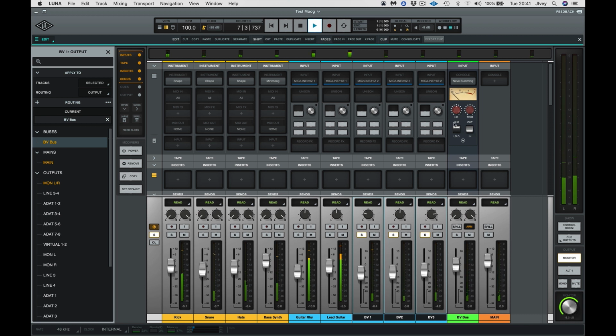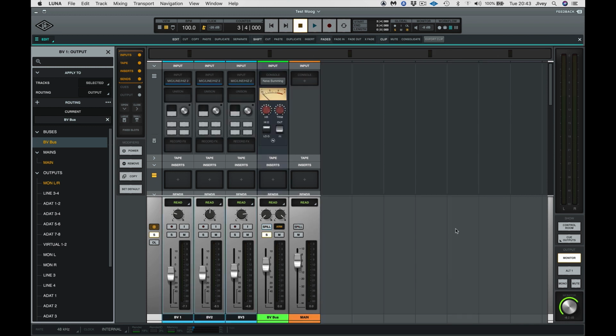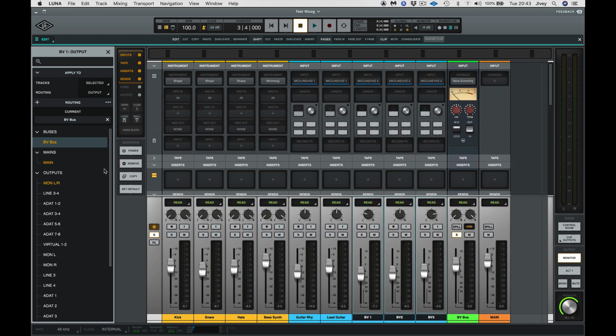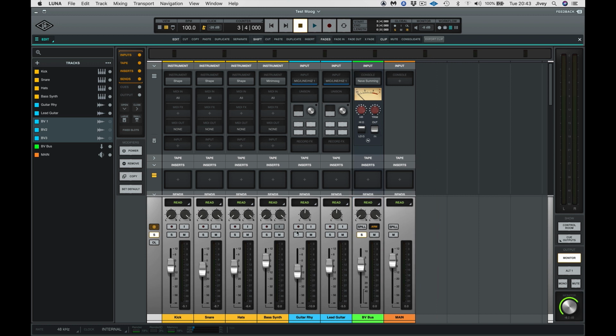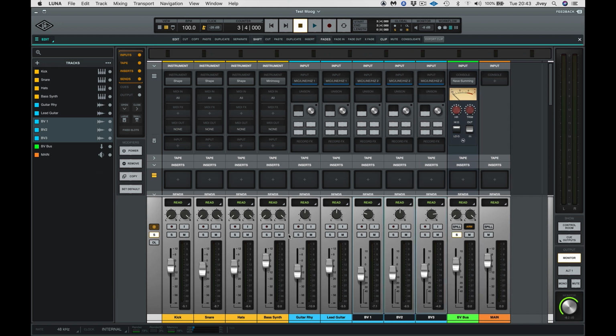Ba-ba-ba-da. Another really nice feature here is this one called Spill. Now think of this as a little bit like VCA Spill without the automation involved. With these 3 BVs selected and the Spill option engaged, we're able to focus just on our BVs, which is really nice. Now, if I choose in the tracks view to hide our BVs and I use Spill, they're still there, which is really, really nice. I like this feature a lot. I'm going to bring them back because we can continue to play with them. Let's just pull that one down a little bit.